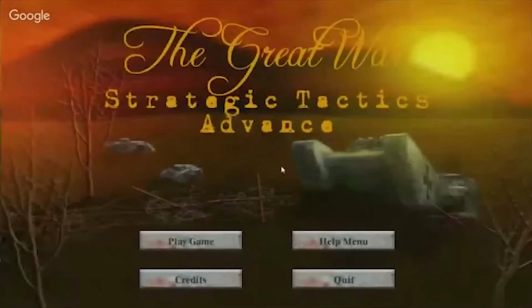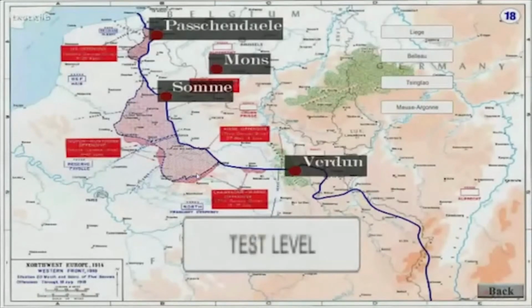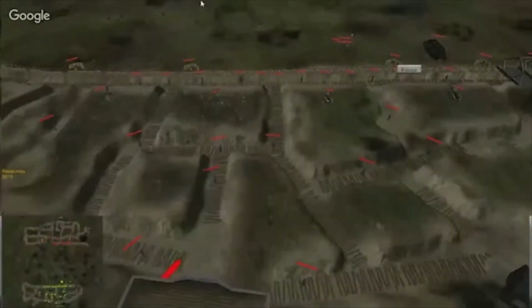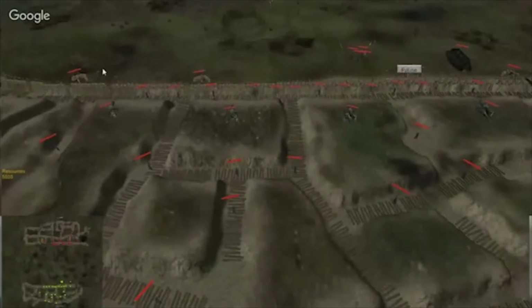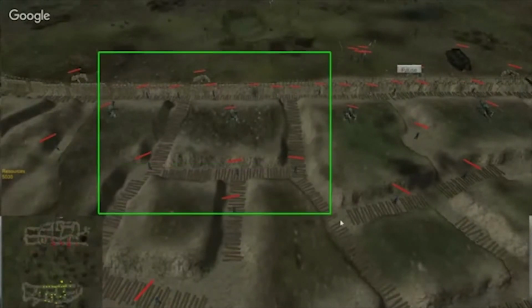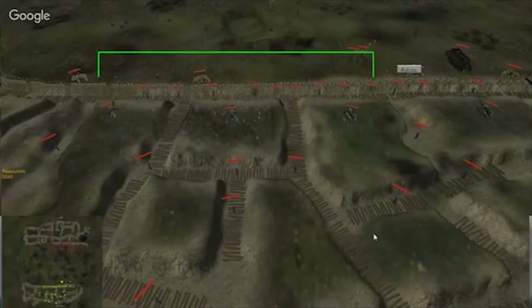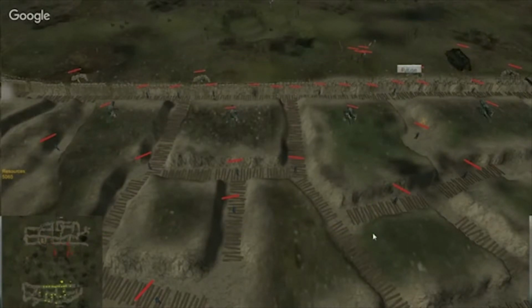Let's go back to the level select and see what other levels we can look at. I was going to put that in test level. I'm going to test level, show that off. Even in drag select, it's laggy a little bit right now, but it'll calm down in a sec. This is what the drag select looks like. It's not fully functional at the moment, but it is being worked on. That's why the UI was screwed up. We're currently working on the new drag select. It's not halfway implemented, but it's going to be there by the end of the week.